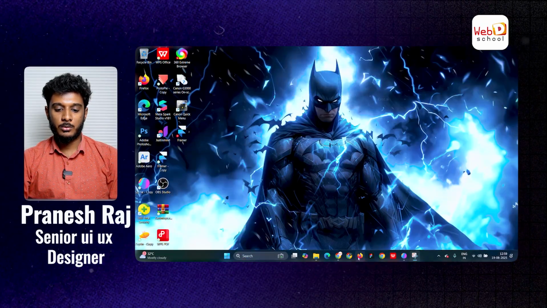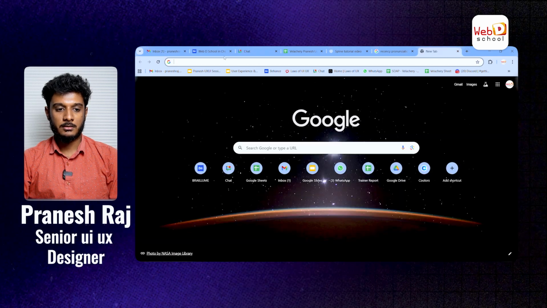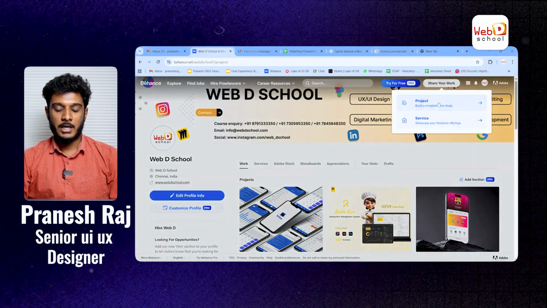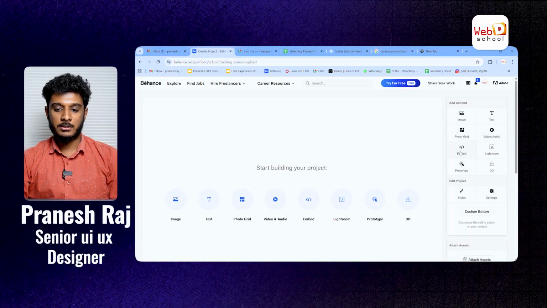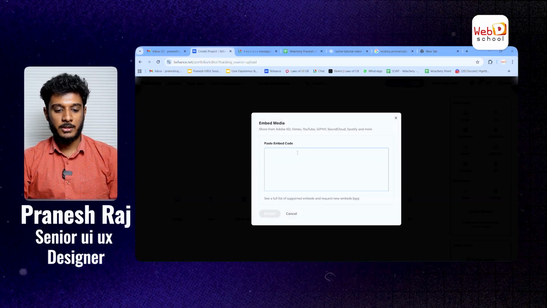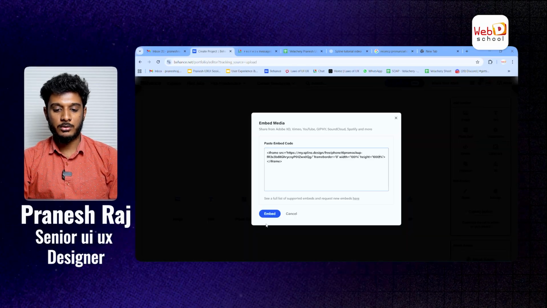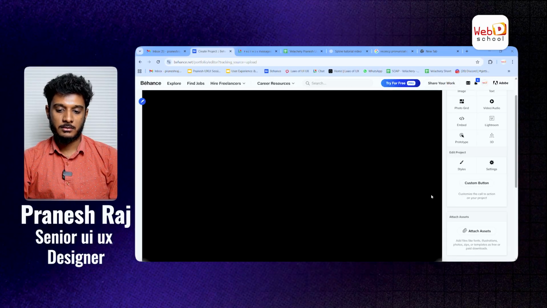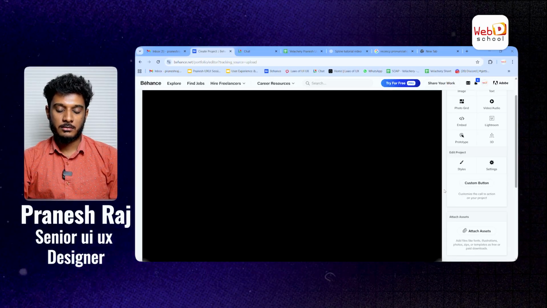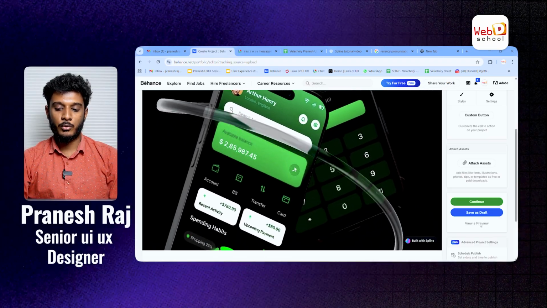Now let's go to Behance. Share your work and share your project. Here you will be having embedded. Just go here, paste your embedded code, make your height to 1000%, then embed. Just wait. The embed came here. Just view a preview in your Behance to see how your portfolio will look.